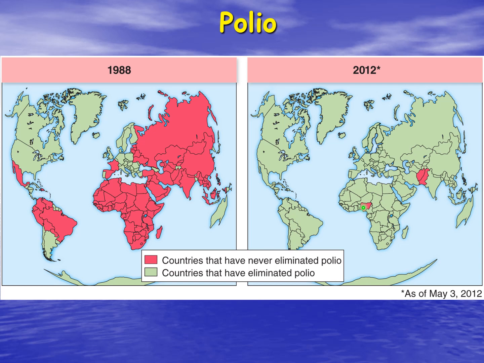The goal of the World Health Organization is to eradicate polio around the world by the year 2025. But we have seen some areas that are breaking out again, and that includes some of the island nations over here in the Western Pacific, as well as Southeast Asia, and again, those polio-like cases that we saw up here in the western part of the United States. Are they truly polio? We're just still not sure at this point.